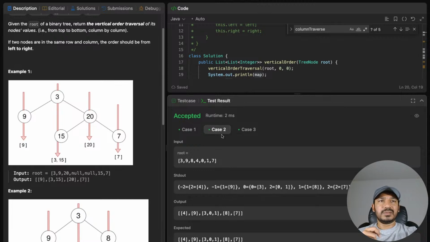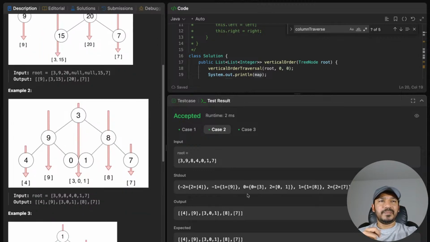If you look into this case, you can see here for the 0th level, there are two key values. You see in the 0th level, there is level 0, which is 3, and then level 2, which is 0 and 1. So this is also a tree map. So it is storing it in the same order, the order of appearance in which we traversed. We are traversing from left to right, so it appears in the same order.